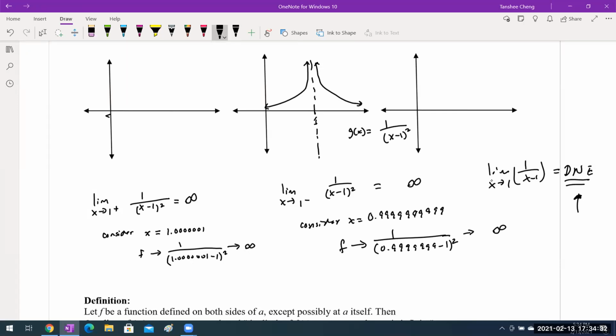Right? Again, the infinity does not tell you what the limit is. The limit does not exist at this point. It only tells you the direction the limit can go. But because the left-hand side direction and right-hand side direction are the same, I can say that for the limit as x approaches 1 of 1 over (x minus 1) squared, we can talk about the direction of the limit. I will not write down does not exist anymore. I can guide where the direction is going. Right? So this is the idea of infinite limits. Okay.